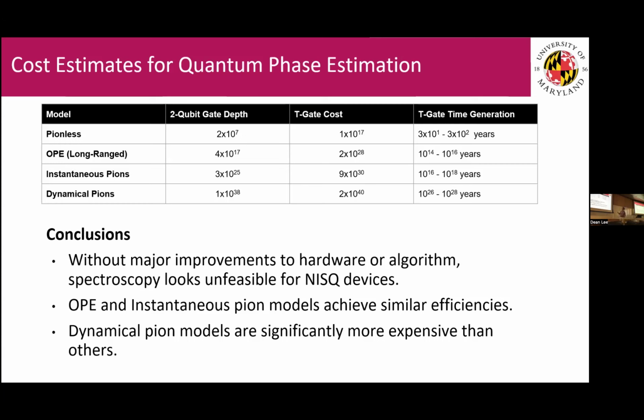The other thing I should add is this T-gate cost. This is a non-parallel measure of quantum computing, right? This is the number of gates you use anywhere in your quantum circuit. So if you can generate these T-gates in parallel, you can drastically reduce it. If you have 1,000 T-gate factories, you can, in theory, knock 10 to the 3 off this as a resource metric or time scaling.